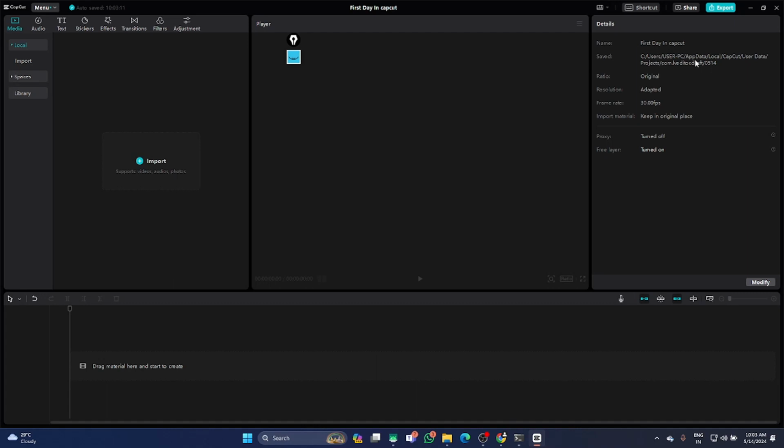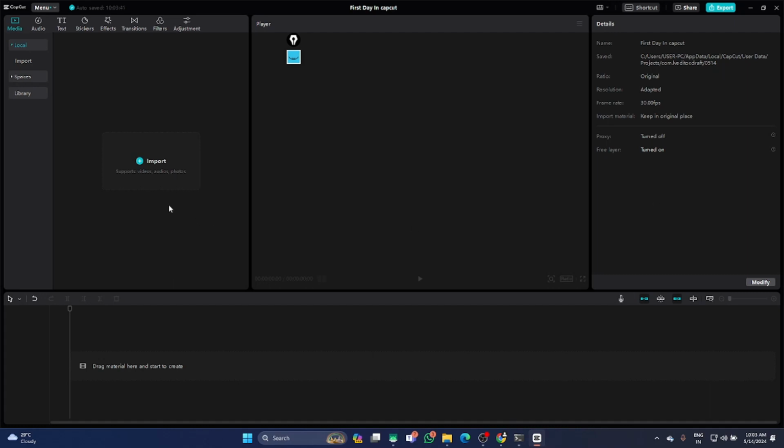And that is the good thing about CapCut. You don't need to risk your file by not pressing Ctrl S and all of that. CapCut is saving everything for you. Any little change you've done, it will automatically get saved. And if you know how to read file locations, you can interpret this location. This is the exact point where my video has been saved.